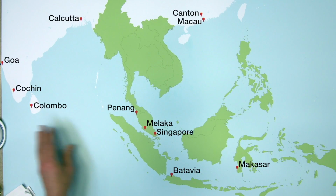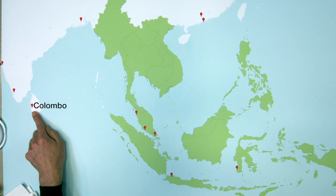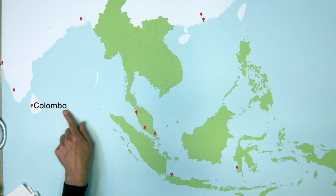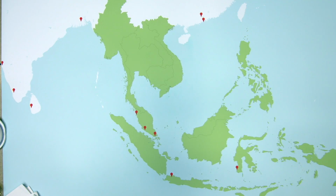And what they would do is first they would try to secure, like let's take Colombo for example, they would try to secure the port either through trade or just outright seizing the port through military conquest. Then once they had it, they would build up the port, and then they would build a fort, and the fort was used as protection, and then they could stay there and sort of colonize that one little area and secure their economic interests in the area. So that happened throughout. I think that's all I want you to grasp about the overall concept.